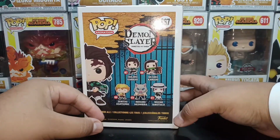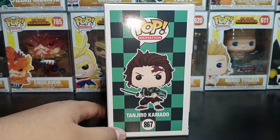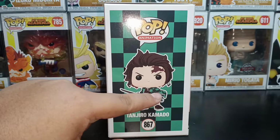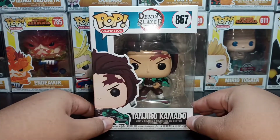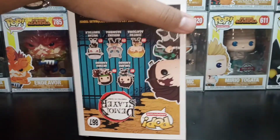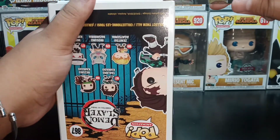I really love the box art here at the side, because as you can see, the background is similar to the pattern of his Haori. So without further ado, let's start the unboxing and review. Here's my trusted ruler in unboxing these boxes of Funko Pops.